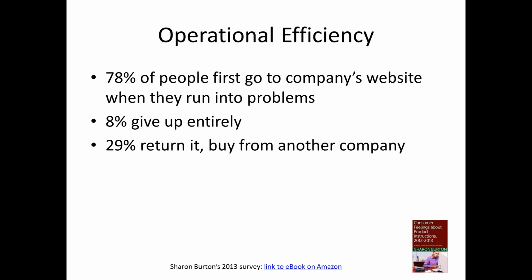Okay, the final point, operational efficiency. What do people do when they run into problems? Well, the first thing they do is go to the company's website, either via Google, which means findability is very important, or they go directly. I've searched in vain for high-quality metrics on whether they search primarily through Google or primarily go to your website. I don't know which is the typical path, but I do know that Google is important to all of this. So whether they go to your company's website through Google or directly, they are going to your company's website to get your content.